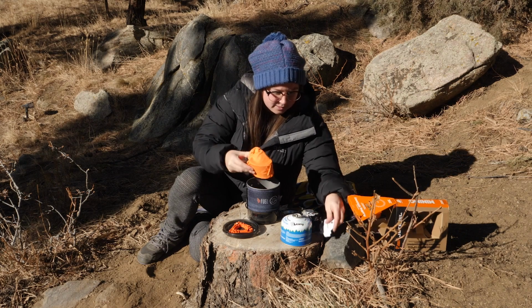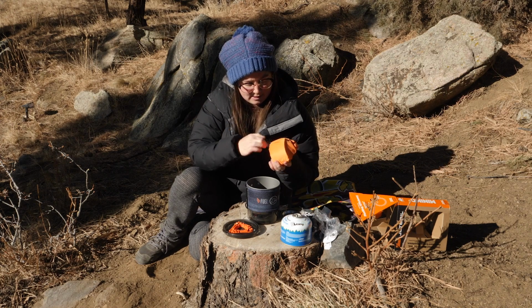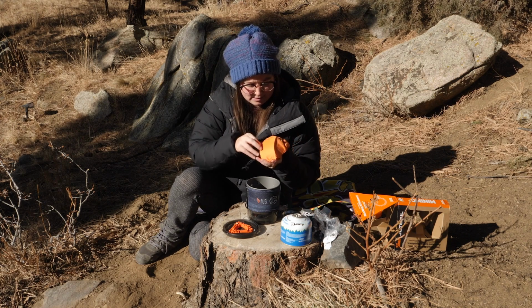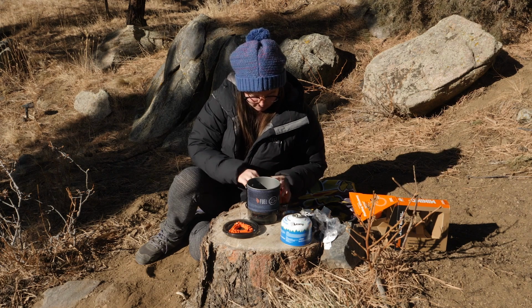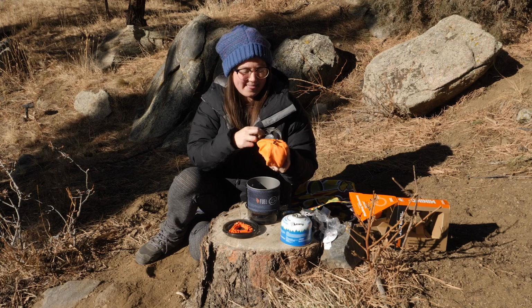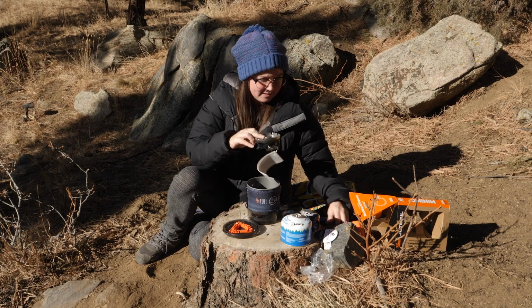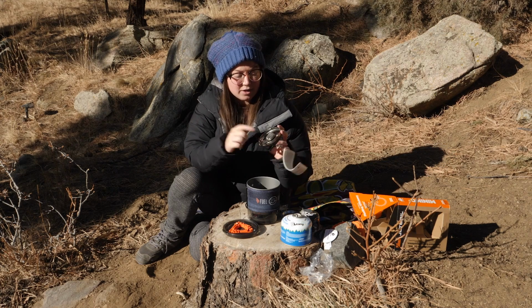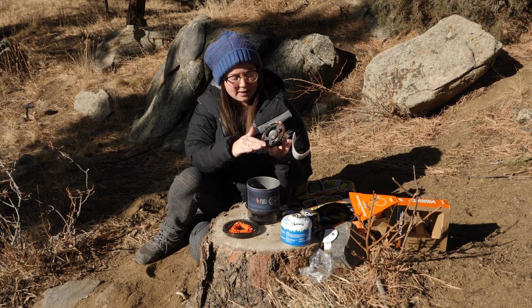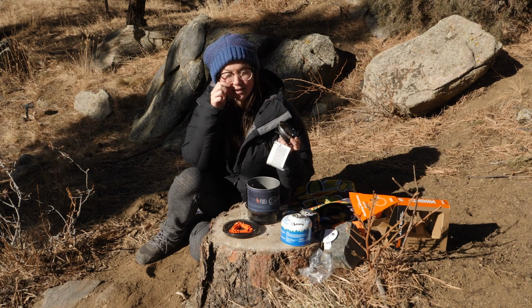Some instructions. We've got a bag, and inside this is the fuel portion of the Jetboil. All right, here we go. So this is what the Jetboil is going to sit on. Here is the igniter with a little bit of a concave area for the burners and the fuel knob down here to control the fuel.